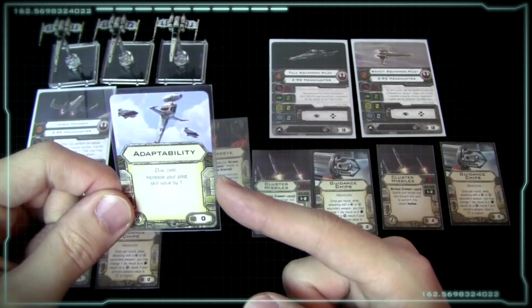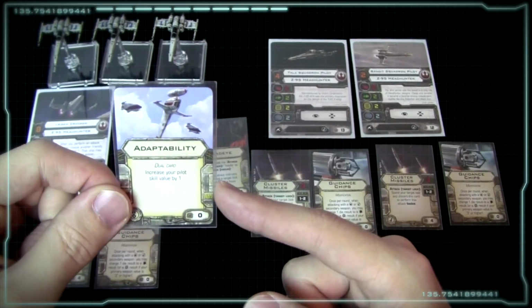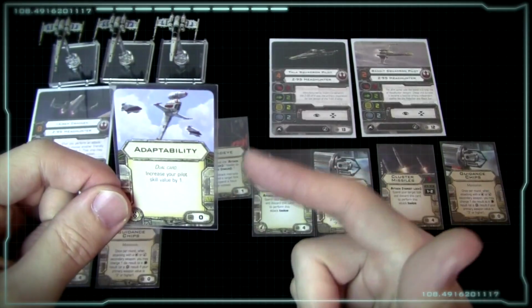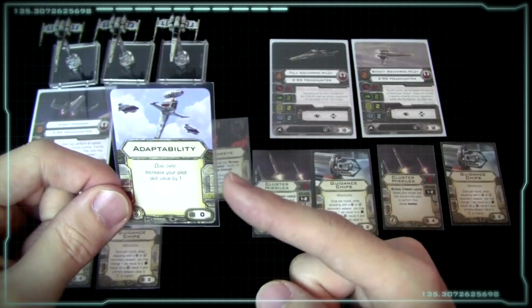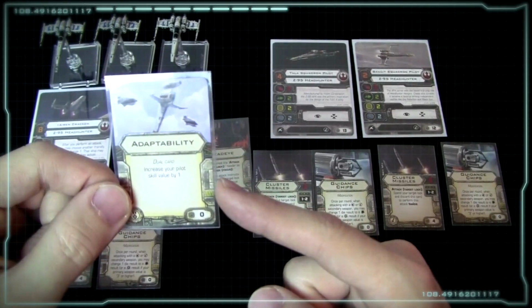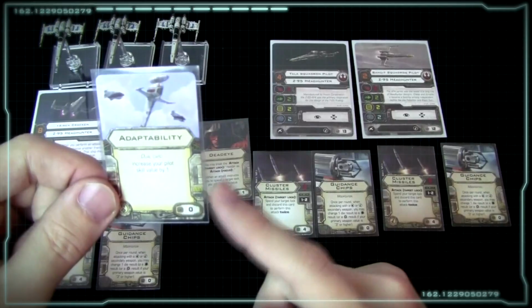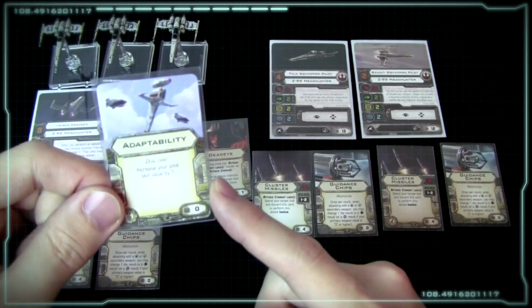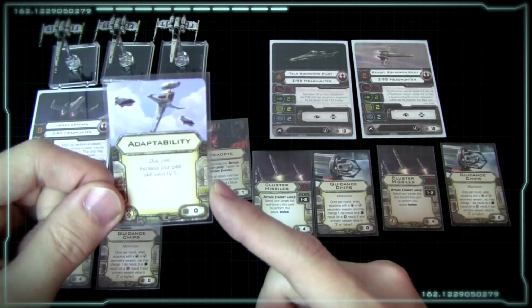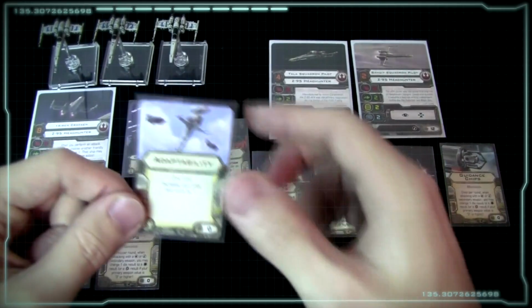And even if he was going up against at least Wedge or Vader or the new Poe when it comes out, the Veteran Instincts isn't going to help him anyway, because he'd be a pilot skill 10 versus likely pilot skill 11. So if you're choosing between Veteran Instincts and adaptability, I think adaptability edges Veteran Instincts out just by a little smidge because it's free. And I think pilot skill 9 versus pilot skill 10 is not as big of a deal. I think pilot skill 11 at that high of a range is where you want to be if you can get there, and if you can't, pilot skill 9 is probably okay.